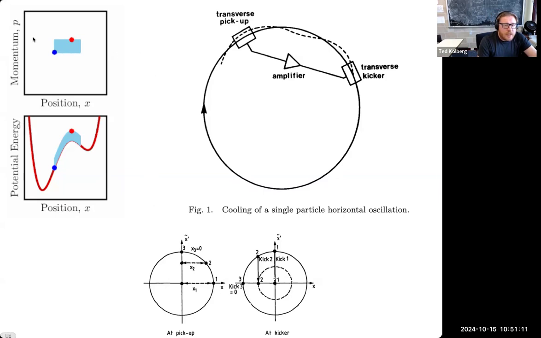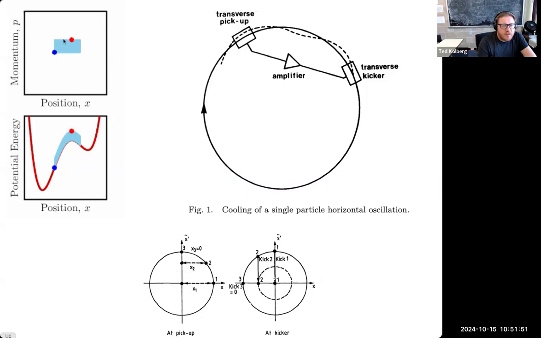The idea of stochastic cooling is that this is true on average for an ensemble of particles, but what this picture misses is that this phase space is not populated by an infinite number of infinitesimal things, but by a finite number of discrete particles. And so while one can only distort this phase space envelope by means of conservative fields, what Liouville's theorem doesn't consider is that I can actually move individual particles around inside of this phase space box while maintaining the overall envelope in phase space of the same size.